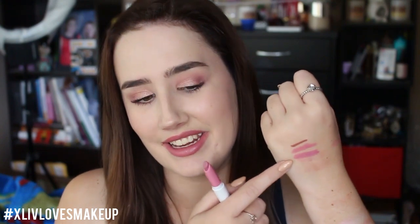The other lip product that I got was the Lippy Pencil in Westie, which, if you guys know, is ridiculous. I live in West Auckland, so I felt the need to buy this lip pencil, but conveniently, it's a beautiful colour. It's not like MAC Snob, but it's in that same sort of colour family. It's a pink with a very subtle purple undertone, and it's really beautiful, and this one is a matte finish. And finally from ColourPop, I had to pick up Kathleen Light's quad. I love Kathleen's videos, and I can't wait to use these.